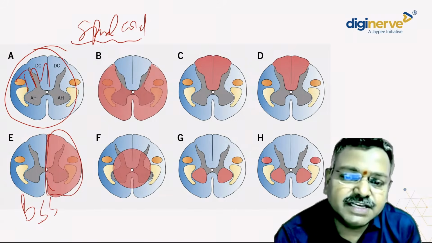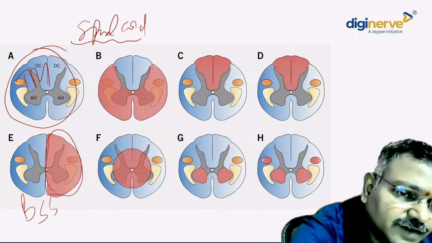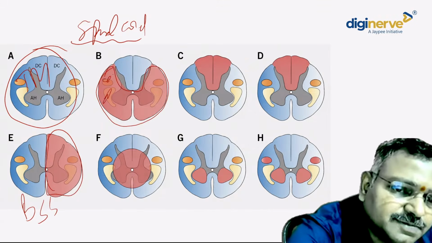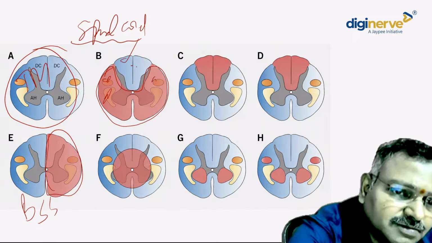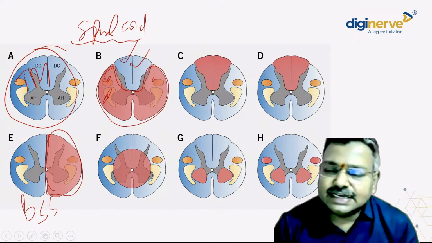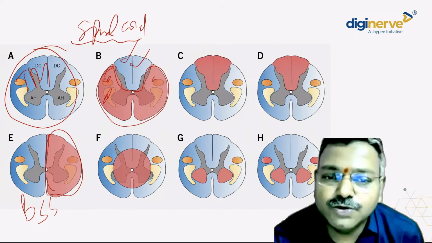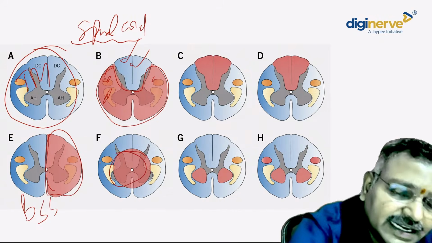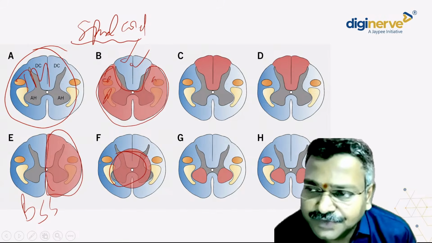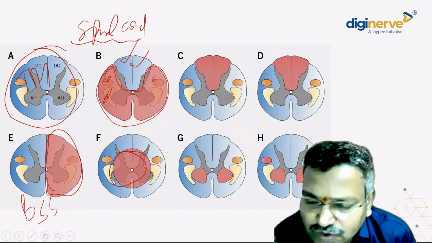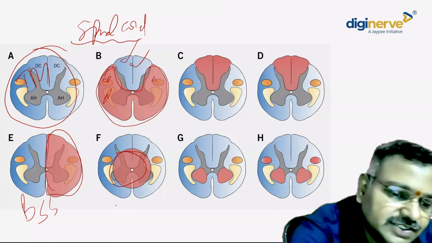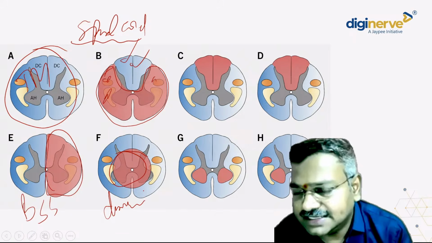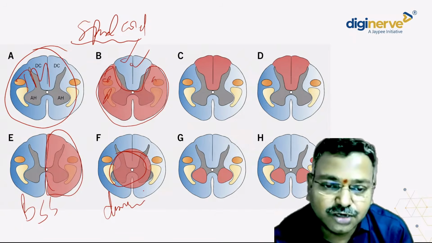Next, you can have an anterior cord syndrome, where you will have the pyramidal tract gone and the spinothalamic gone, whereas the posterior column is preserved. It usually occurs in anterior spinal artery thrombosis. Now, you could have a central cord syndrome, where intramedullary lesions like syringomyelia start from the center and then go outwards. So the patient will have classical dissociative sensory loss and descending sensory loss, florid signs that could be there, and early bowel and bladder involvement.